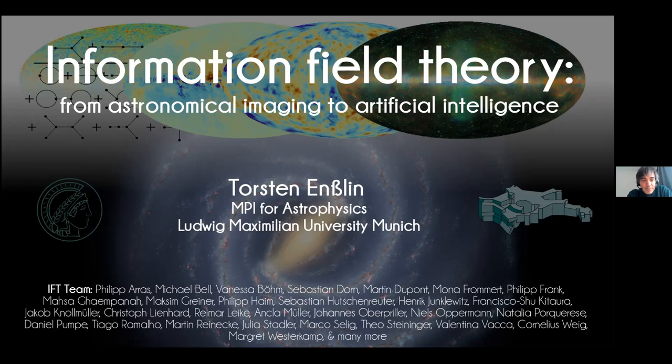Then he had a postdoc in Toronto and at the Max-Planck Institute for Astrophysics, where he got upgraded to tenure track, and finally got tenured in 2006. He was part of the Planck analysis group, and as such got the group award from the Gruber Foundation to the Planck Collaboration, the Cocconi Prize. And since 2014, he's been heading the information field theory group at MPA, using this tool for radio-astronomical imaging. As a side note, this IFT work has also led to an Ausprung Award in 2018 for some of the students who made a startup based on this work. So Torsten, you have the floor, and we're ready to listen to you.